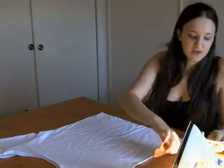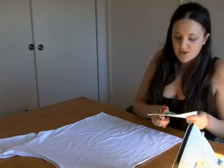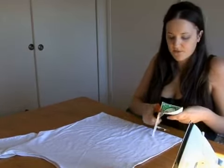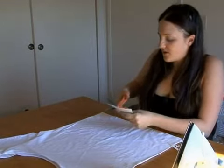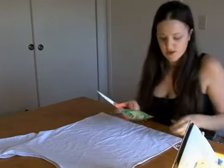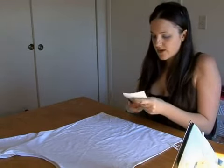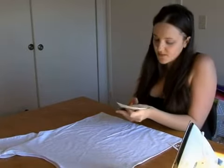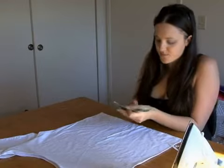You can just scan a regular picture and do a black and white transfer, or you can take a picture off the internet. You can do anything you want as far as getting a picture, and then you print it on transfer paper, iron-on transfer paper, and you can usually get this at an office supply store, or you can get it at dharmatrading.com. That's where I go. It's a really fantastic website.